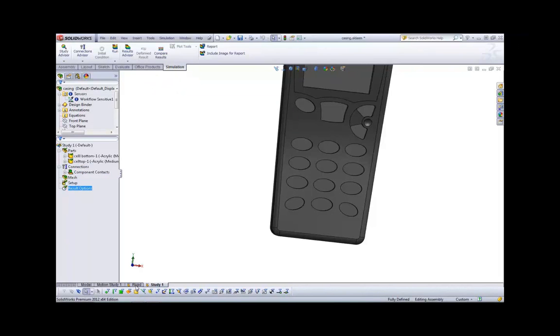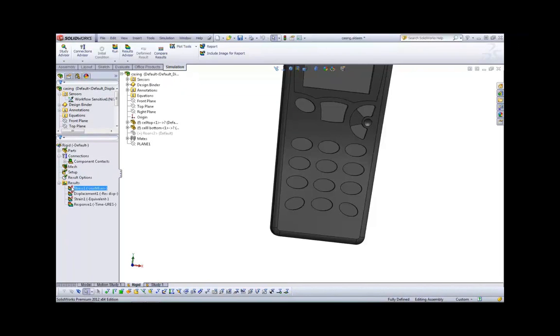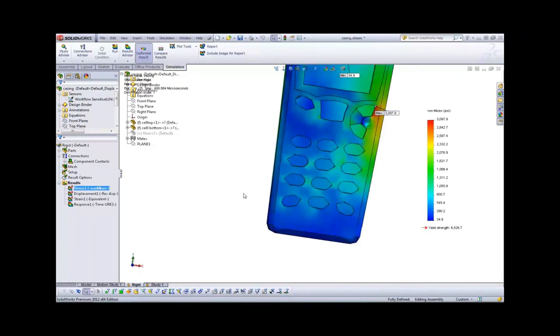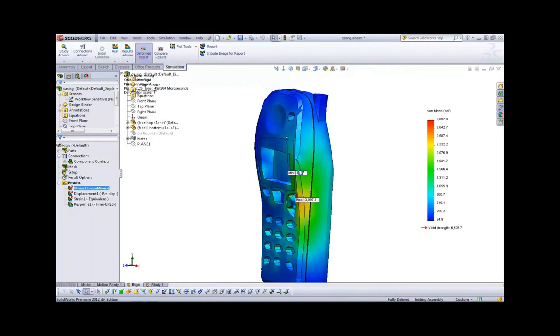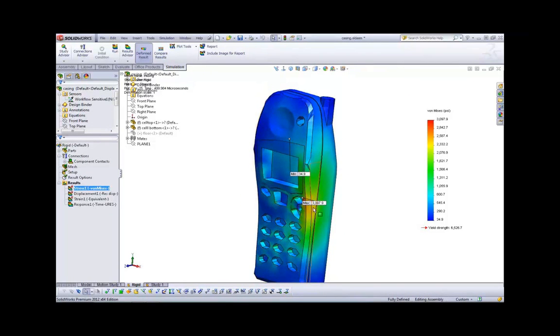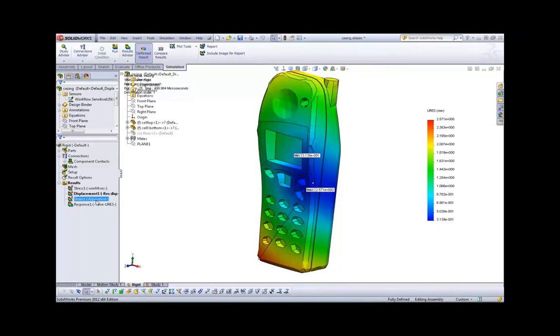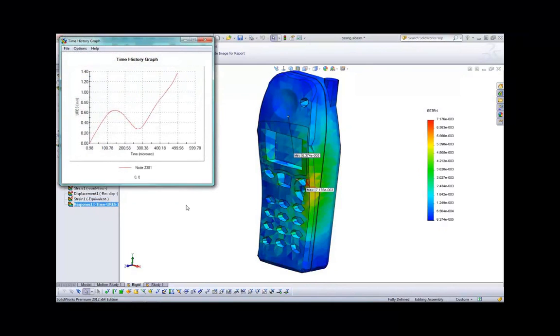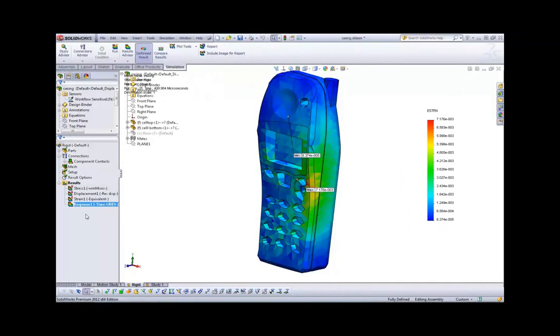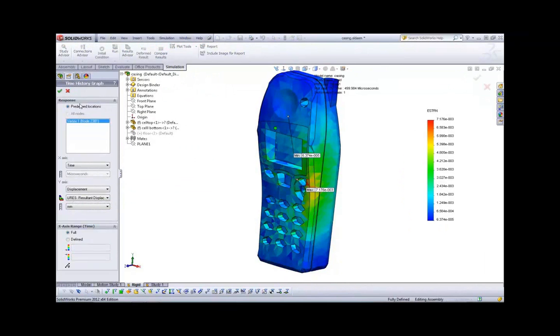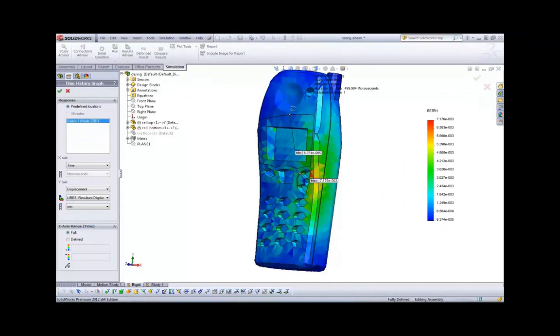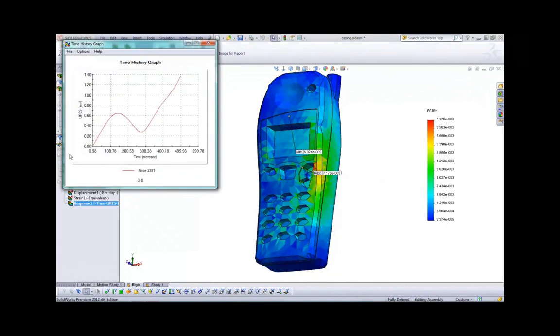So what I do is I already have this drop test run, and in the results we get the same results. So we see our stress distribution. And here we can see I created a very coarse mesh just for speed's sake. Our displacements, strains, and our response graph. This response graph is monitoring that vertex that we specified in here. So it's showing the displacement of this point over time.